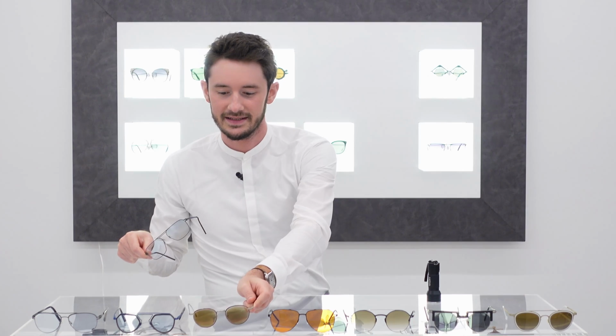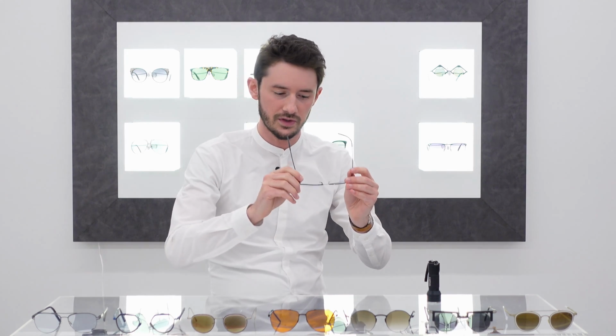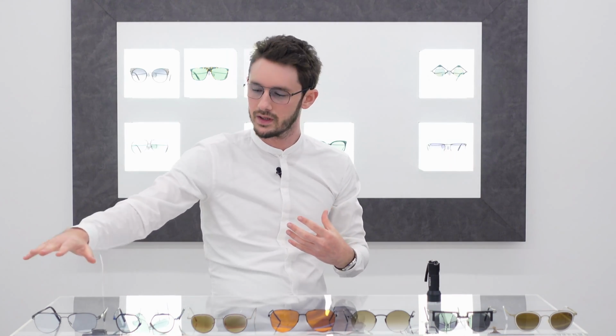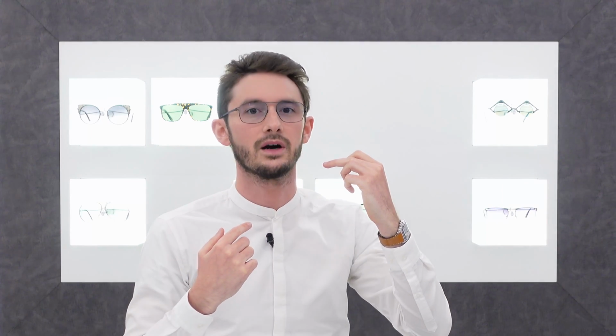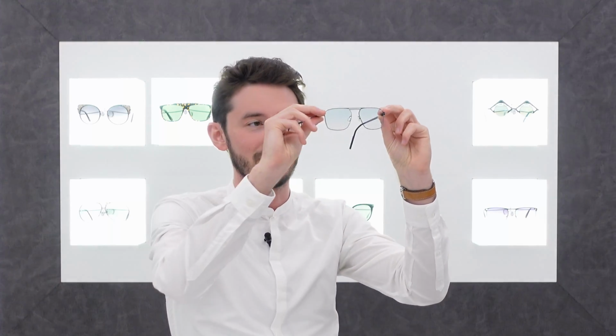Moving on, so this is a tint that, just like the first pair that I showcased, is always the same. It doesn't vary depending on the conditions. And this is kind of like the next step up from that single 12% tint. Whereas that is what we call a solid tint, i.e. the color is the same all the way through. This is a gradient tint, where it's lighter at the bottom and darker at the top. Specifically, this is called a pistachio tint, which is a 25% green, fading to a 10% rose. So although it looks completely clear, it is actually slightly pink at the bottom.